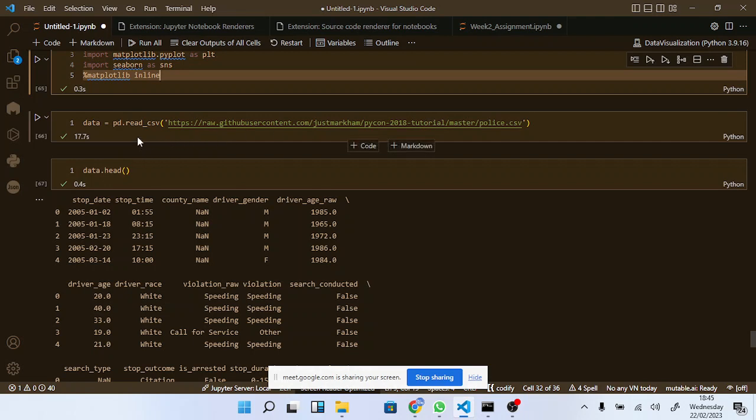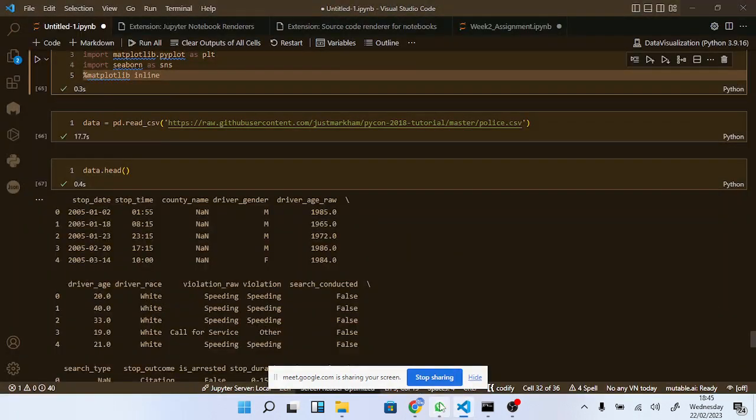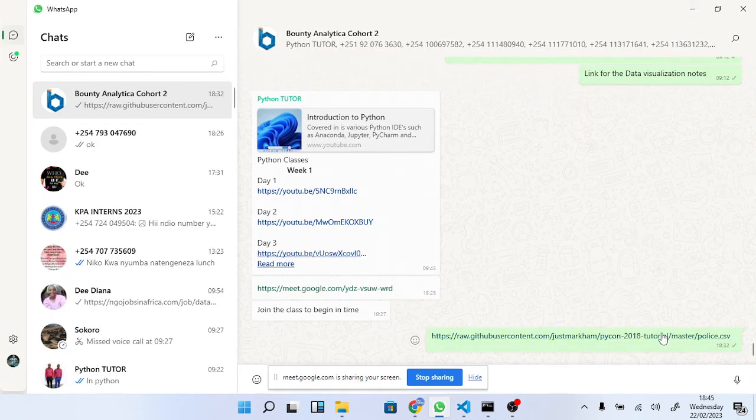The previous method we have been using is read table, but today I've used read CSV because if you go to this link of the data, the last extension you can see is .csv.